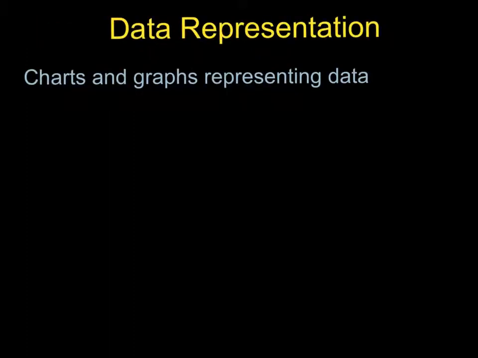So let's talk a little bit about the different types of questions or passages on the science reasoning section. There's data representation and 2 others. Right now we're going to talk about data representation. This is really just interpreting charts and graphs that represent data. This is the easiest type and much more straightforward. And really all you have to know is a little bit about charts, graphs, figures, and that type of thing.